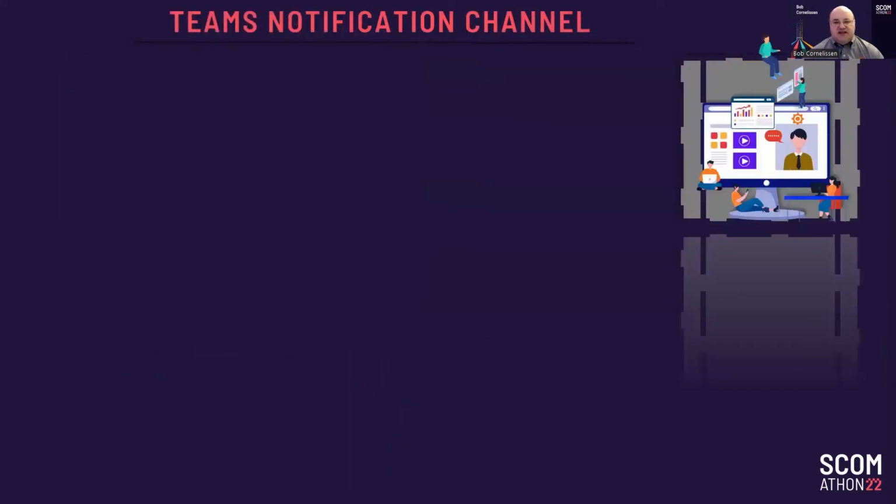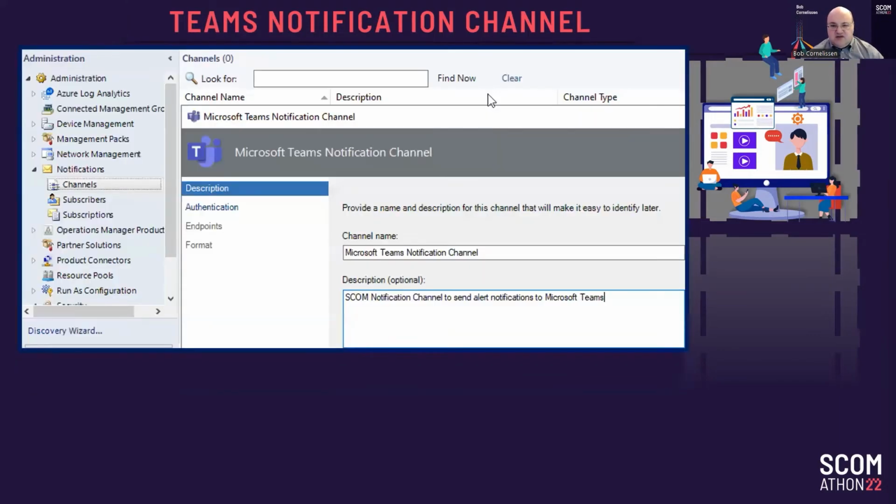Another item on the list is for the notification channels. While creating a new notification channel, we had the options of email, command, which is basically a script, SMS text message, and instant message. Now, for a while now, Teams has been a common tool for internal communications, and older communication types are going out of support, such as Skype for Business or even older mechanisms. Now, this is why there's now a new notification channel option added for Microsoft Teams.